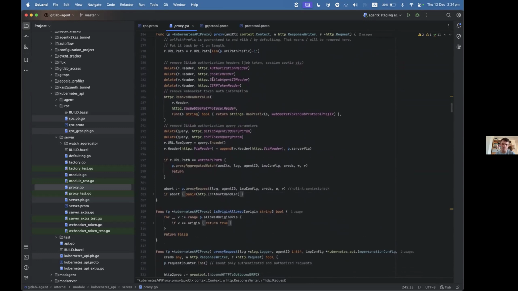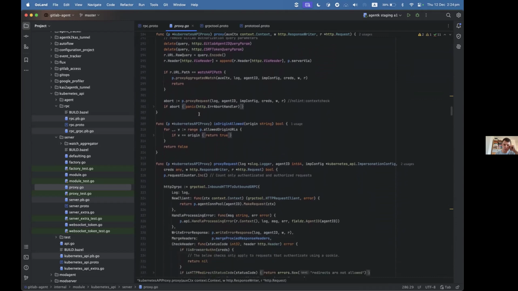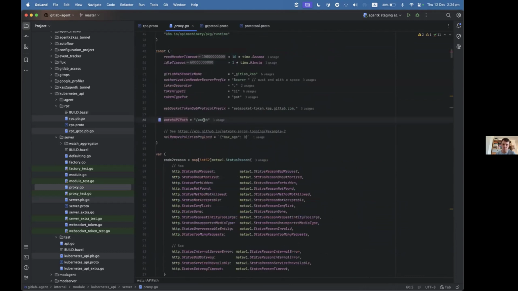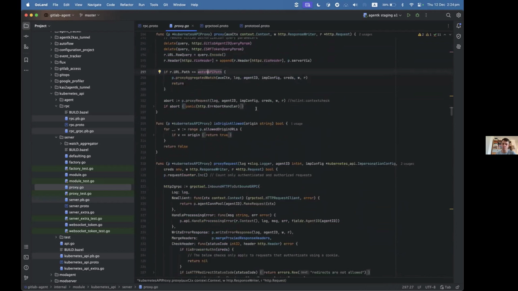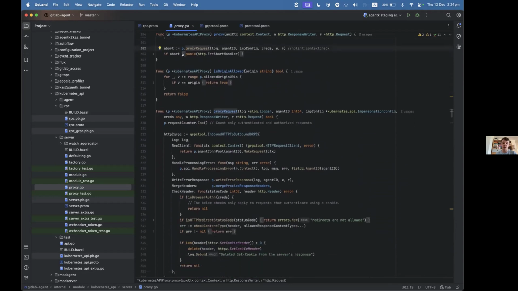Here we clean up the request. We don't want to pass various credentials to the Kubernetes cluster. We don't want to proxy them. So we drop lots of things here, cookies and everything. If it's a watch API, this is a specific endpoint that we built for the front end, /watch on the KAS endpoint. That's an aggregated watch endpoint. So again, that doesn't matter. This is the proxy request, the main thing.